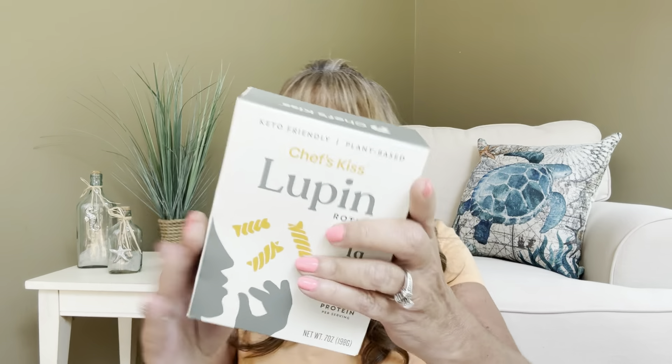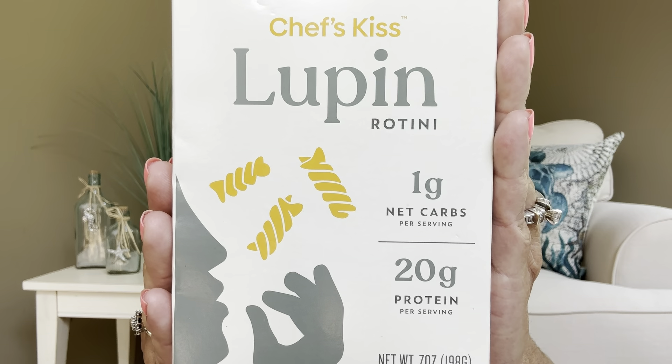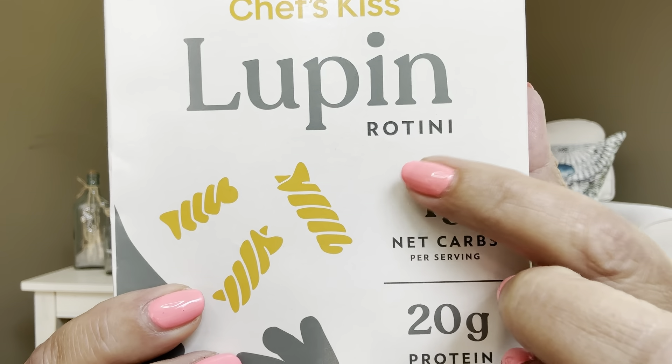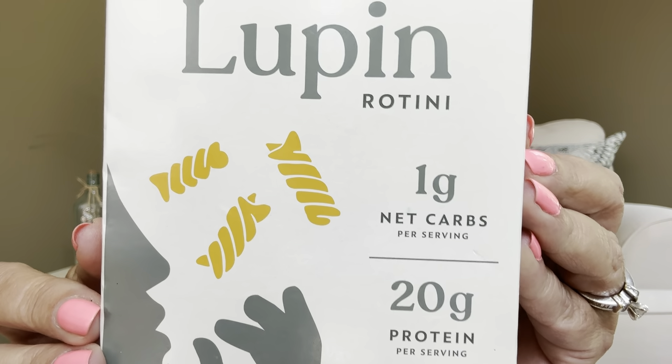This is keto-friendly and plant-based — we actually received a box of pasta! This is going to have four servings inside, and one serving is 190 calories. I can never remember how to pronounce this noodle, so I'm not even going to try. We got a whole box of them, which I think is great. I was just at the grocery store asking my husband if he wanted pasta salad — well, I'm going to trick him and give him some healthy pasta with Italian dressing, tomatoes, cucumbers, and maybe some feta cheese. Sometimes he'll say I'm trying to trick him with keto stuff, but then he eats it and doesn't even realize he likes it.